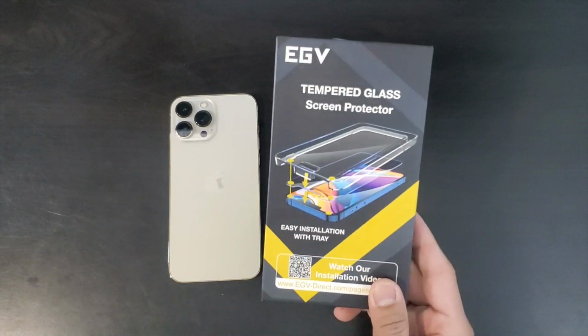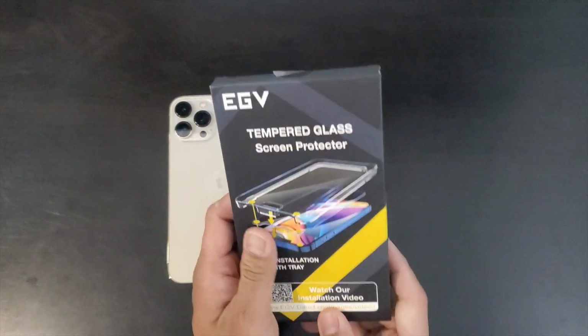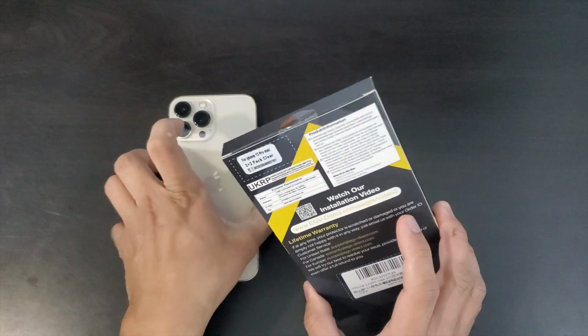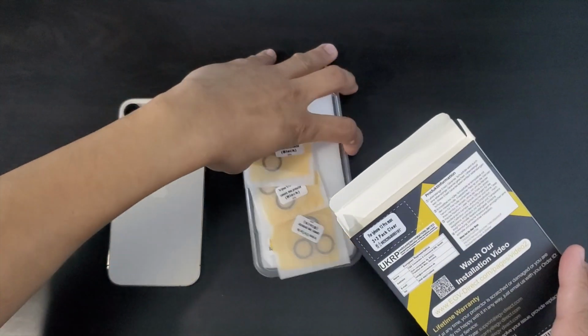for iPhone 13 Pro Max. This is made by EGV, and let's open this box to see what's inside. Oops, this way. Alright.